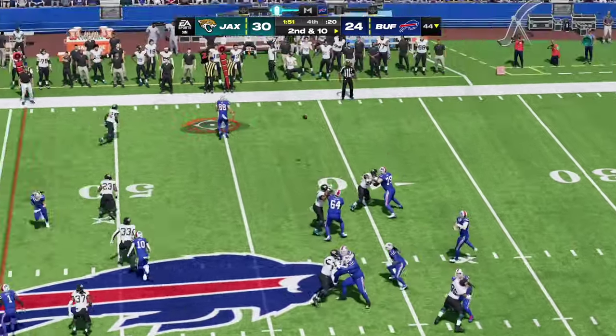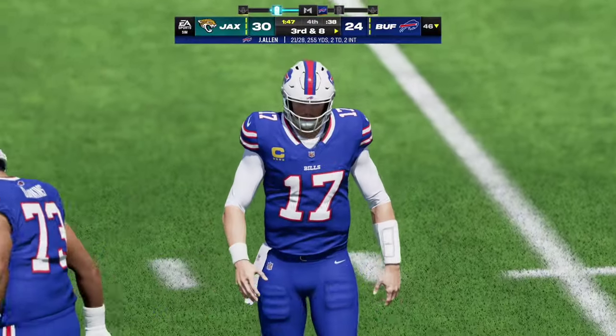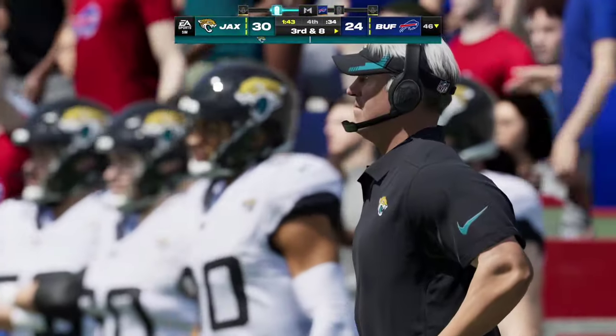Throwing, Allen. Little pitch and catch to the tight end, Knox. It drives some people crazy to see those short throws underneath. They've got to find a way to gash the defense downfield.